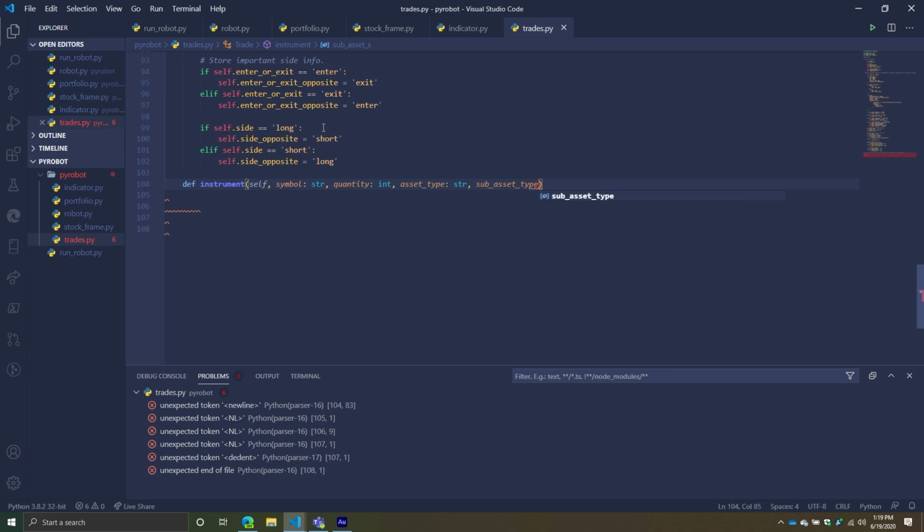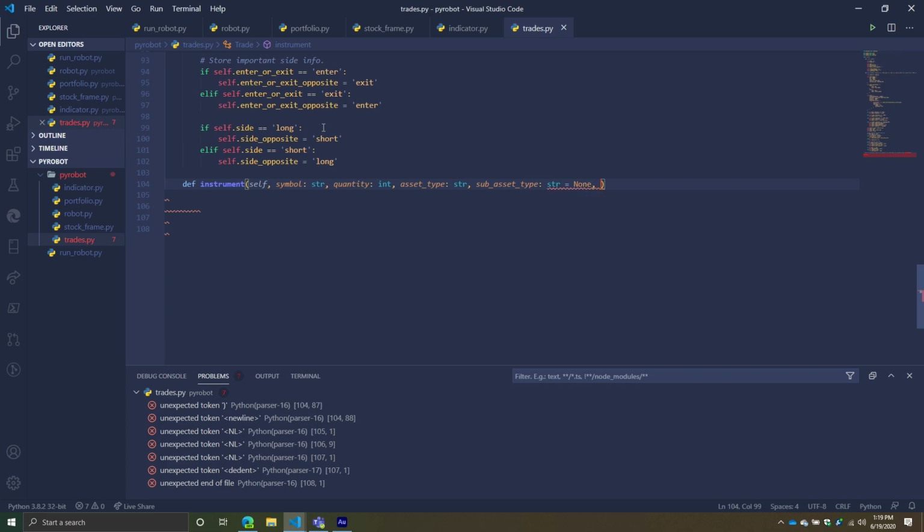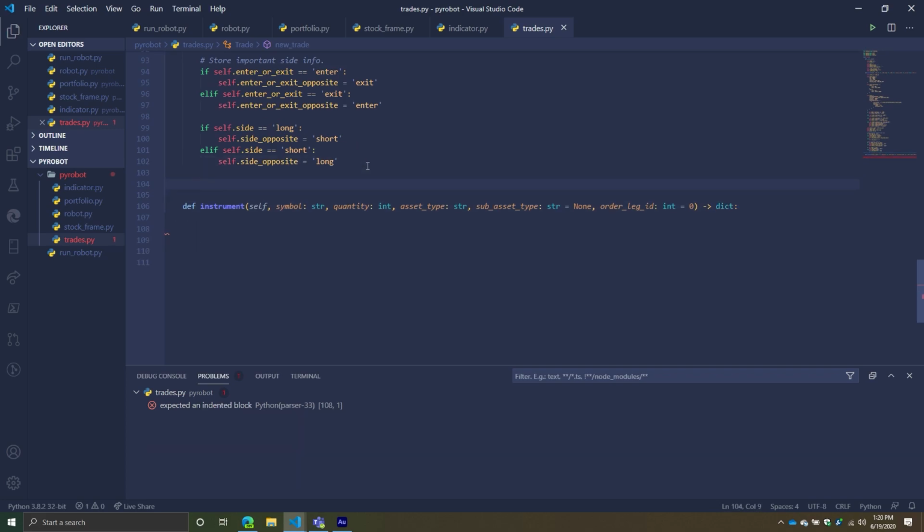This one is pretty rarely used, so you can actually have it as None, but in some cases it's good to have it. And then the final one will be our order leg ID. That will be an int and it will initialize to 0. And then this one will be the dictionary. Oh, and this reminds me, we need to return self.order.